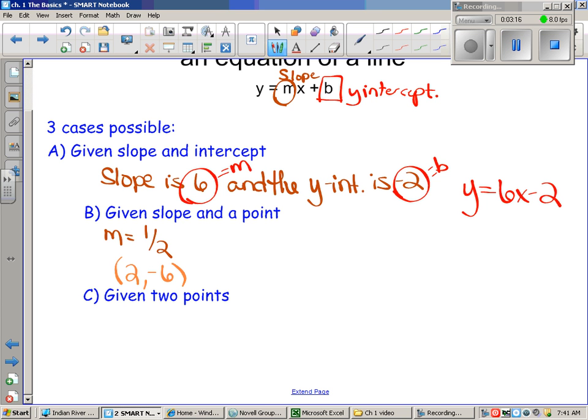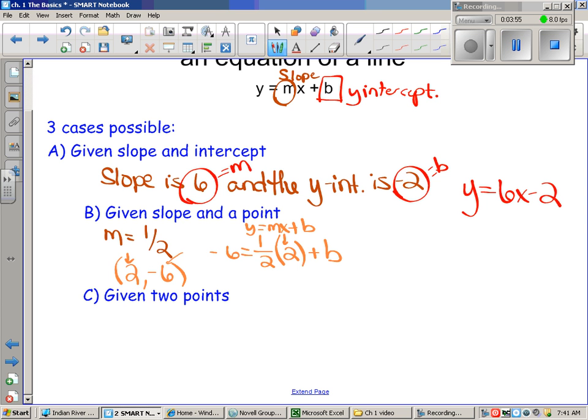Therefore, we need the y-intercept because, as I said, every equation has the slope and the y-intercept. So I've got to find what that y-intercept actually is. So if the slope is 1/2, that means we know what m is. So in this equation, I know that m is 1/2. Now, what does the 2 represent here? It is the x. And so in place of the x in my y equals mx plus b, I'm going to put 2. Again, I do not know what b is. And what does this -6 represent? The y value in the point.